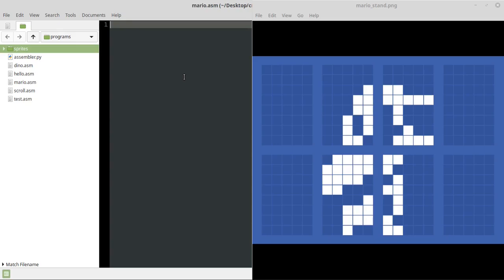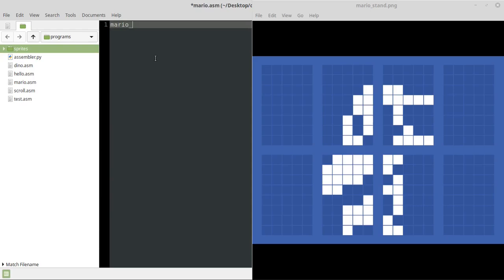So we'll start by defining the first one. So let's say Marrow. Here I have a file called marrow.asm. It's in the folder where the assembler.py is available. So if you didn't watch the previous videos on how to download the CMK computer source code and how to load the programs, how to assemble, feel free to have a look at that. So this tutorial will already assume that you know how to do that.